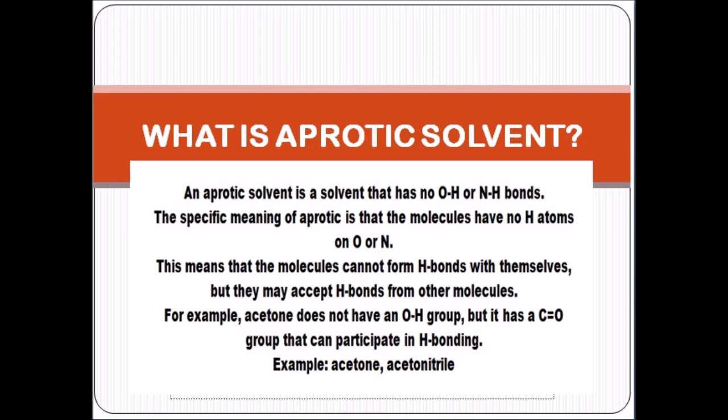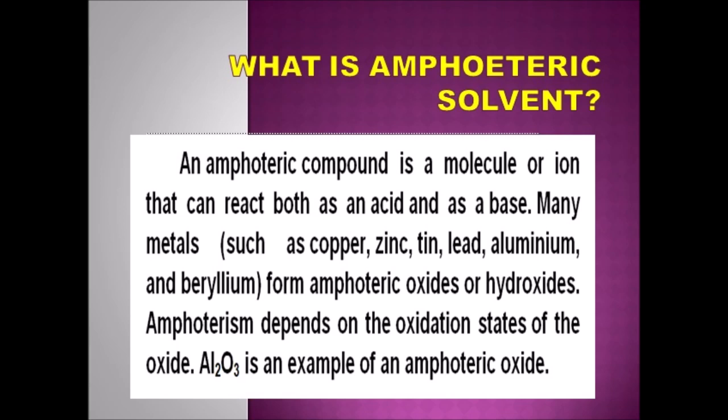Now let's move on to the amphoteric solvent. What is called an amphoteric word? An amphoteric compound, or the terminology amphoteric, is said to be a substance which can react as both an acid as well as a base. From this small introduction you are able to catch the definition of amphoteric. An amphoteric compound can also be a solvent, and it can act as a solvent by acting itself as an acid or a base.